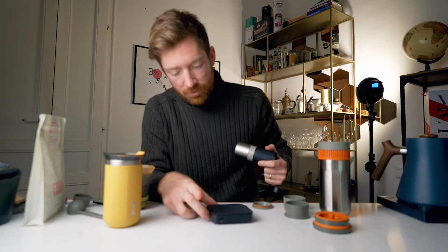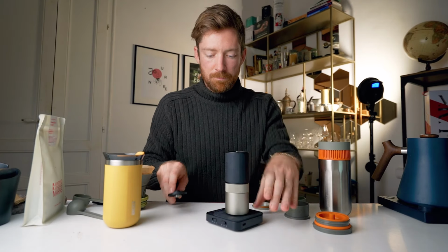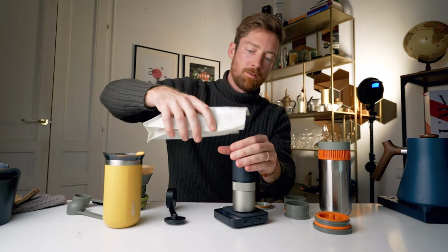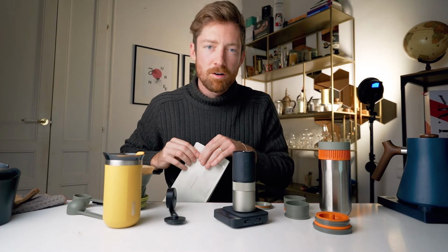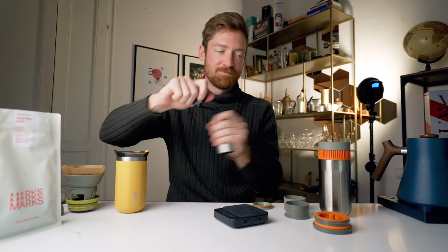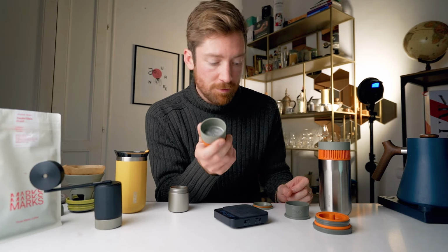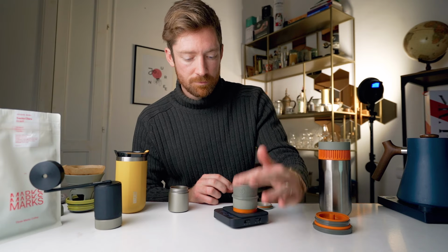We're gonna take this off of pour over mode. All right, so now we can just tear that up. And I'm gonna measure out approximately 14 grams or a little bit more because this brewer works a little bit differently. And I'll explain why in just a second. All right. So the way this works is we take the filter, the bottom part, we put the funnel on, all right, and then we're gonna tear.